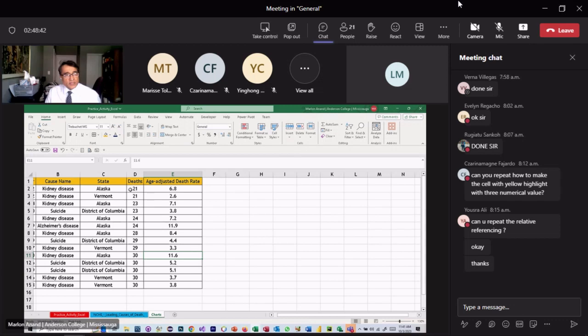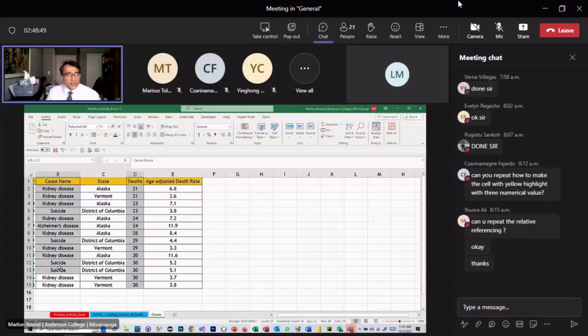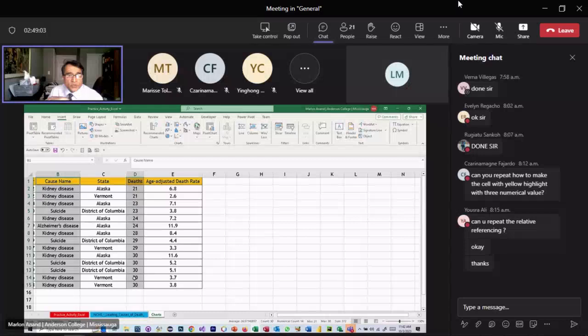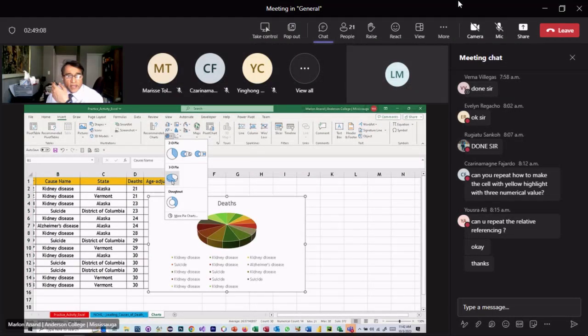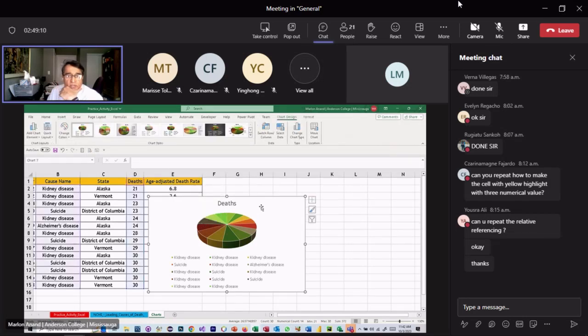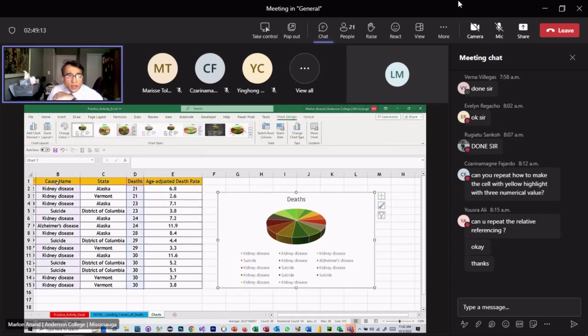Let's say I want the deaths here. I'm going to left click, and I want the cause. So I'm going to click right here, left click, control. Once again, in order to do this, you left click and drag, then press the control key and left click and drag. Now I'm going to go back into insert, and I just want a chart for these two columns. Let's say here, the pie chart. And now that's exactly what I've done. I've got a pie chart here with only the information from column B and column D.